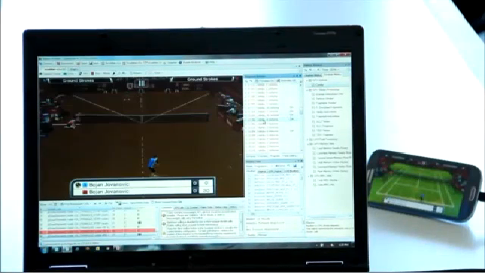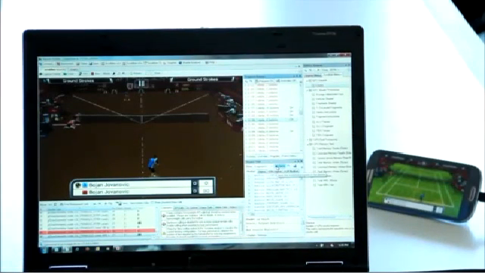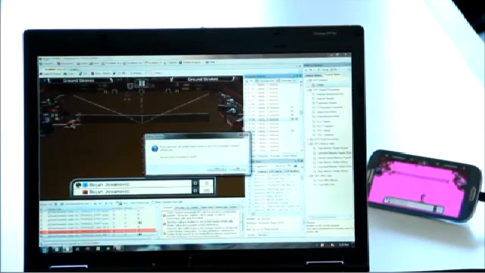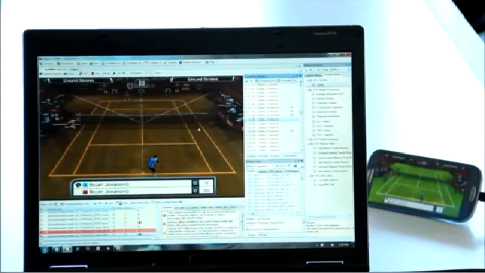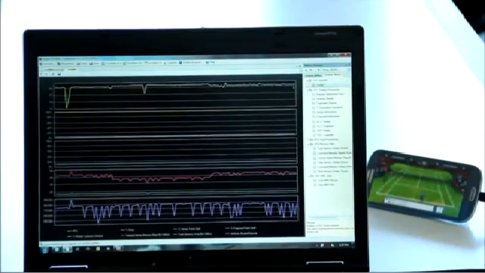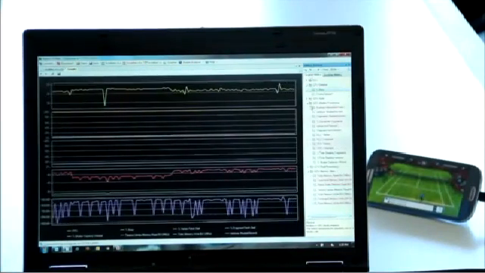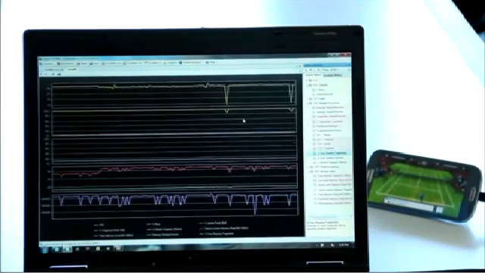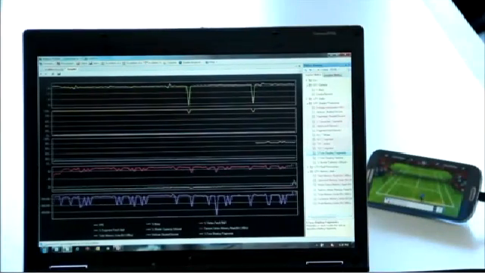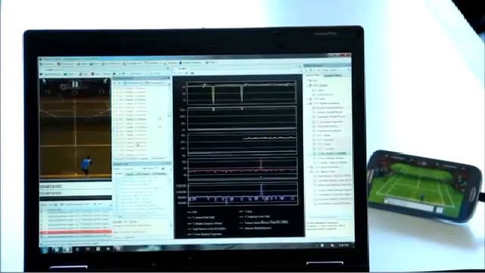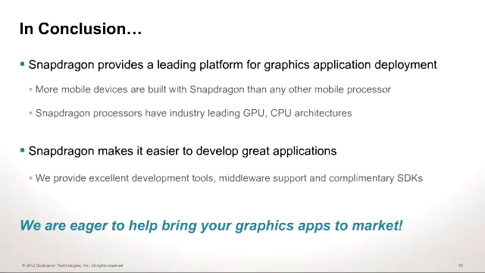In this particular one, I modified the shader code to turn it pink, and I sent it over to the device, and you can see the actual code turns pink. So I can modify those shaders and send them onto a device on the fly, and I just reverted it back. Now this is a grapher mode, and you can see I can plot graphs of multiple things, whatever registers I want to gather data on, while the game is running on the device. The game is actually paused because I'm not playing it, but it's still running and rendering. So that's why you see all that. This is a pretty awesome tool.